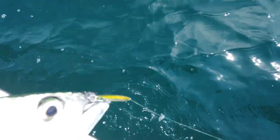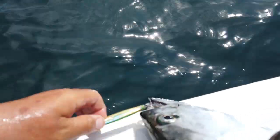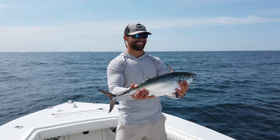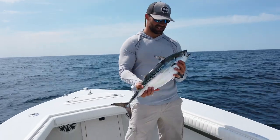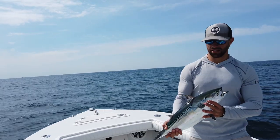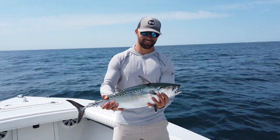Nice. They don't think twice about those epoxy jigs. Probably just pop that one off my hand. Do that too. They got hard mouths. Yeah, they just got it from sitting there. Probably a good thing, otherwise I'd probably rip that sucker out. Wait, I think you got the hot hand. Nice fish. Let him go.